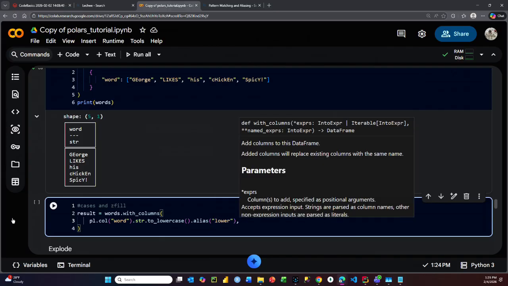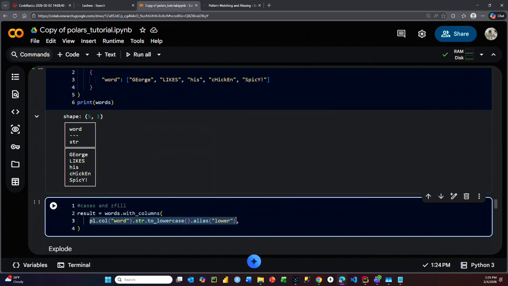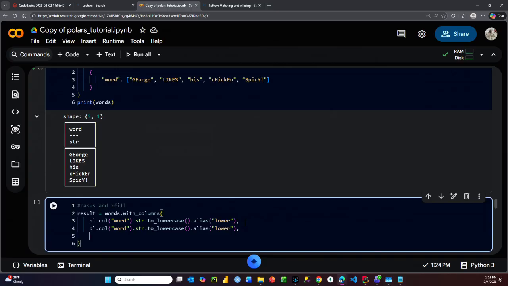Let's copy this one twice. And let's say upper and upper. And title, and title.